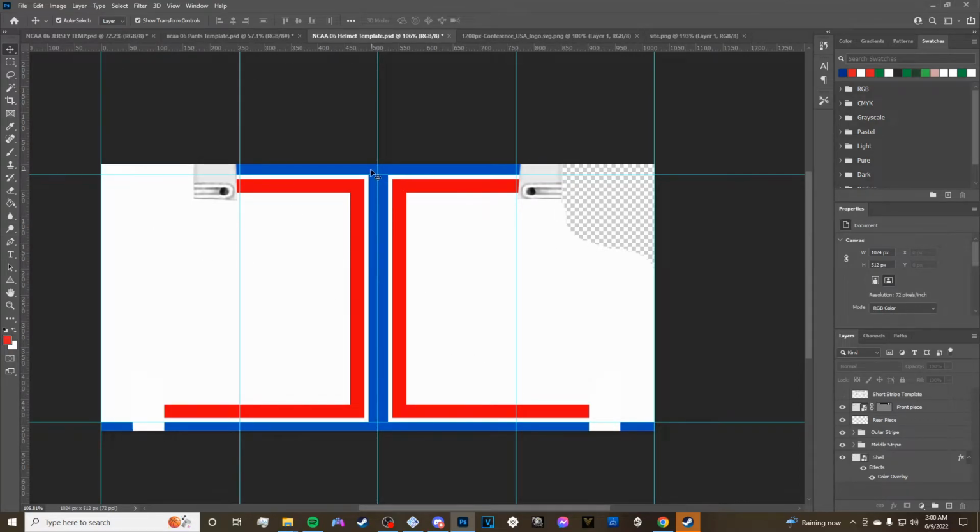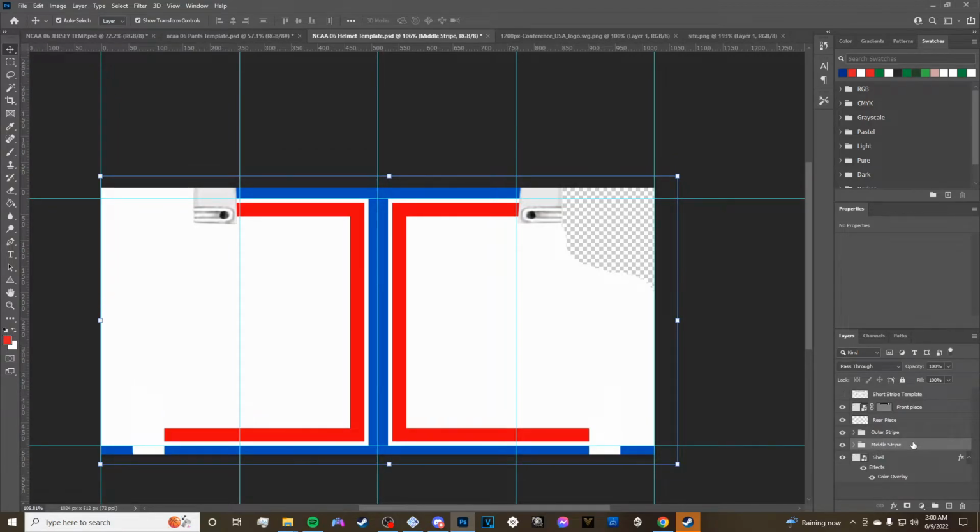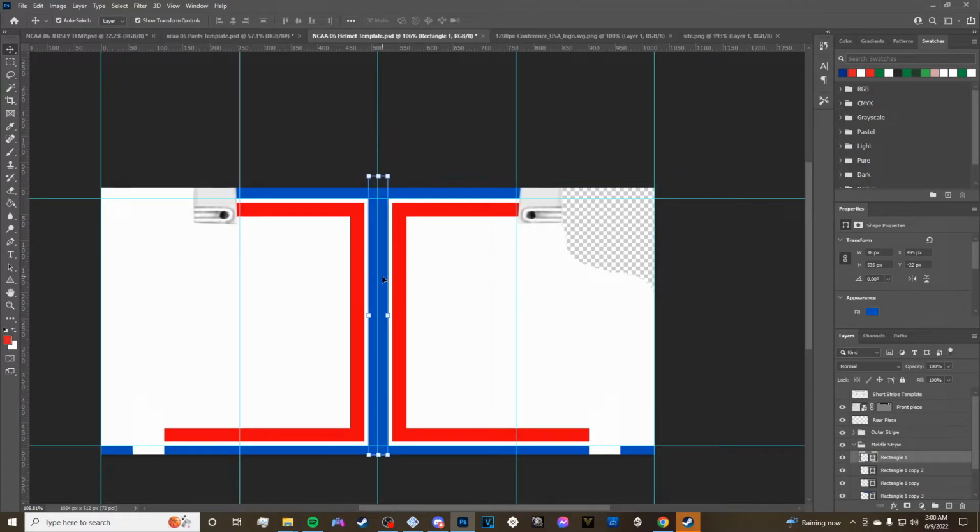But we have a middle stripe here, and this is all rectangles here. So if you take away a rectangle here, you'll see I took away a rectangle here. And the only reason I didn't morph it into one singular piece is because you can make this a little bit bigger. Maybe you want to make this a little bit bigger, and you want to copy and paste it, and make this a little bit bigger. This middle stripe is the whole stripe. You want to make it as even as possible.